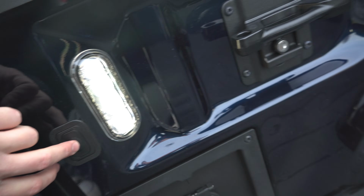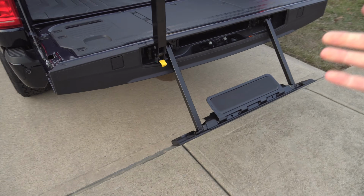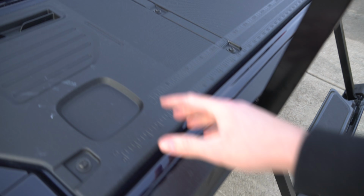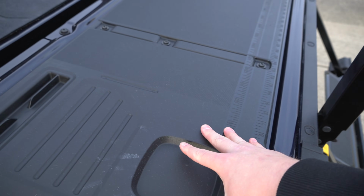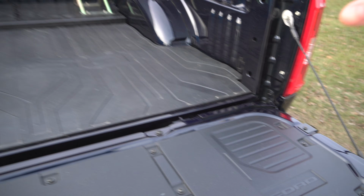But besides that, I'll step in the back here. You'll get these box link tie downs, 4 of them. And you get the LEDs in the back of the bed, which are pretty nice when you're loading stuff up at night, which we find ourselves doing quite a bit. But basically, if you consider previous generations, this is basically a $400, $450 option for the step. And whatever you value this at, I really would value this at nothing because it wasn't that useful. The box links, roughly 100 or so bucks. And the rest of it is the LEDs.